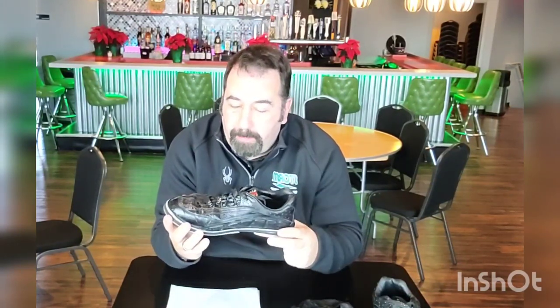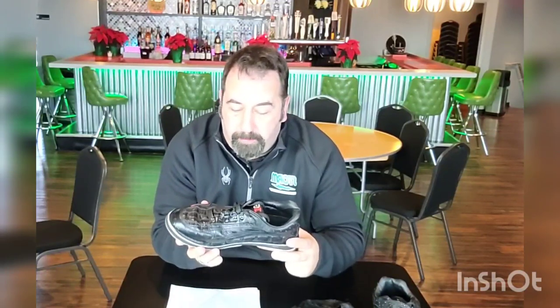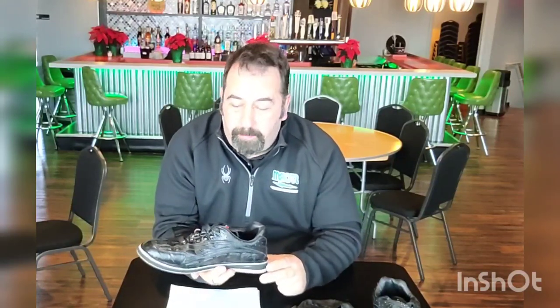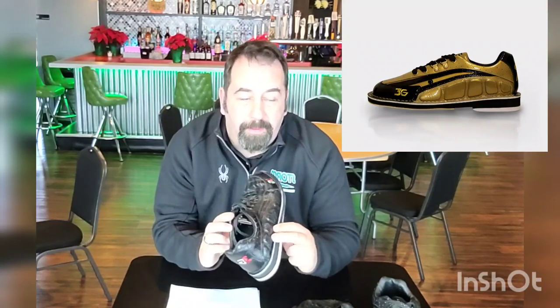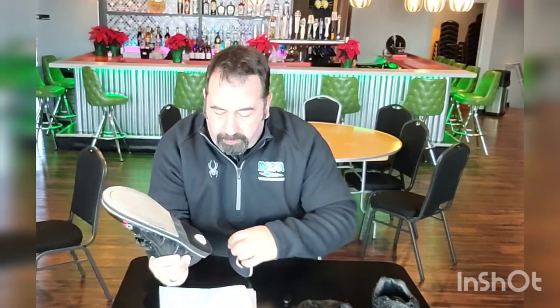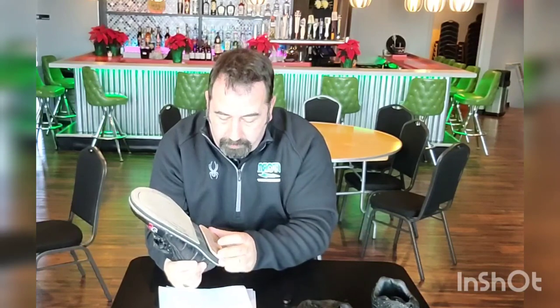Tonight's product showcase is the 3G shoes. I have the Tour Ultras — I've had these for a little over a year, no problems, absolutely wonderful, very happy with my results. I've never really been a big changer of soles. I've gotten a lot of use out of these with some challenging approach conditions locally this year. With some of the Bolero issues, these have fit the bill every time. This is the Tour Ultra in black; they do have the Tour Ultra in the Belvante signature line. The Tour Ultras come with everything — all the soles, all the heels — and they're pretty well made, certainly a high quality product.